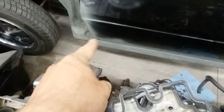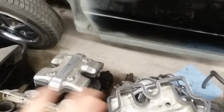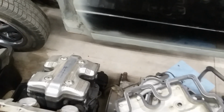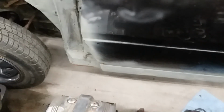I'd have them cut up some stuff for me, but then I'd have to bend it at their place. And then once I get home, I could weld it. Unless I wanted to pay them to weld it, but there's no sense in that. Welding is expensive. But every cut, every bend is, I think, $5 each. And so it adds up fast. You know, just for that little guy.